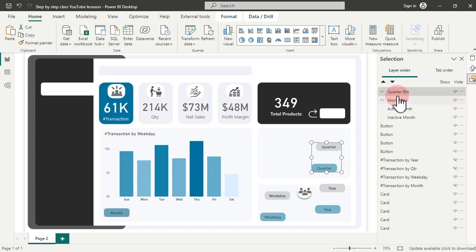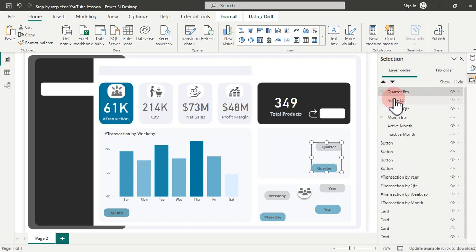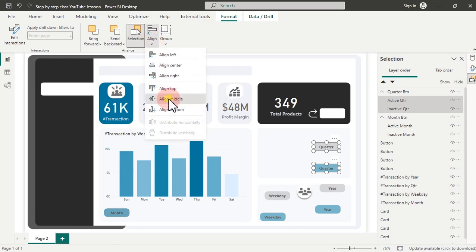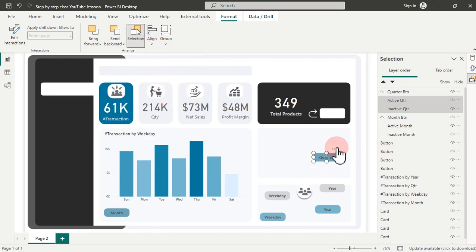So quarter BTN. Open it up. Once you've done that, you can select the content inside the folder. Now we go to format again to do the same thing we've done. Here we go, we can have this one moved as well. Don't bother about the alignment here for now. Don't worry, we're going to fix everything. So we can have this closed.